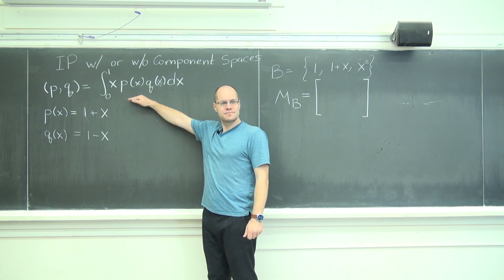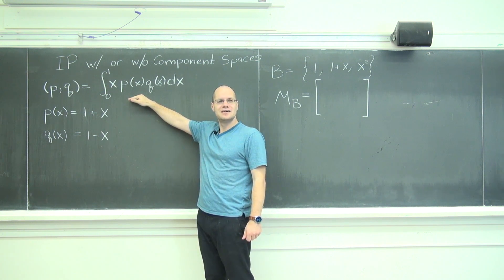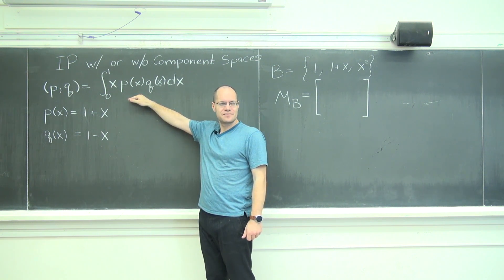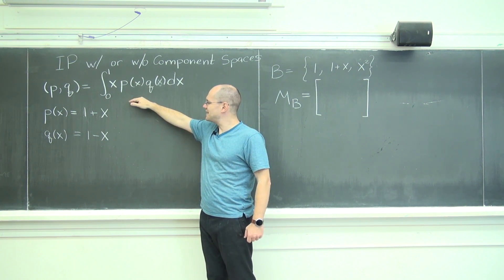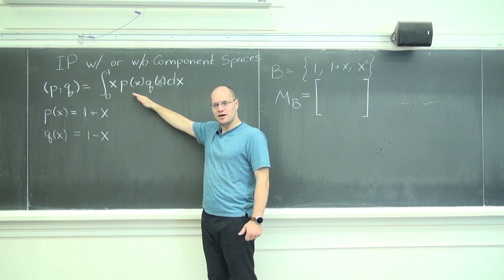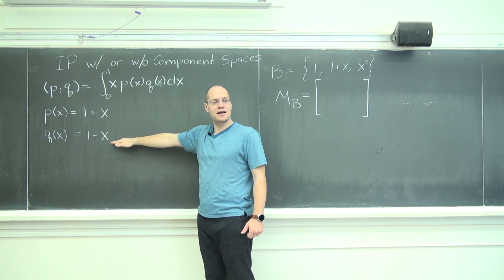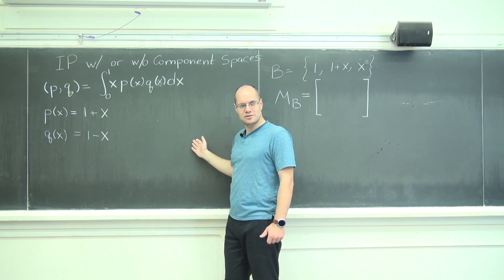Given this inner product, and for this exercise we don't have to have an inner product. We don't need positive definiteness. We only need distributivity and symmetry. And you can even give that up as well. But in any case, so given this inner product, we did choose an inner product, evaluate the inner product of these two vectors. And it'll be a number which we're about to calculate.